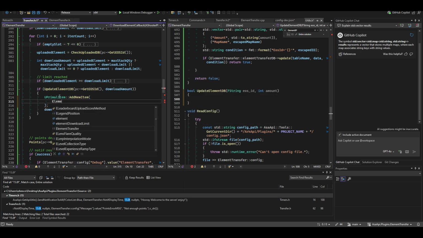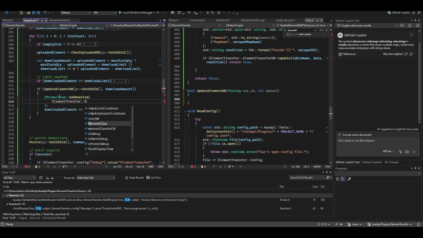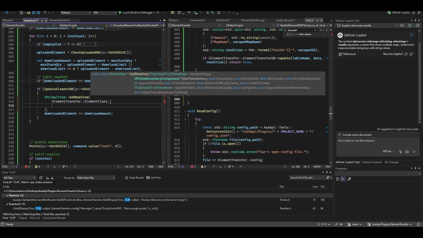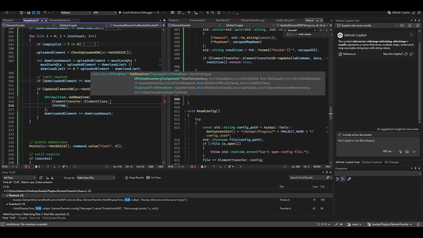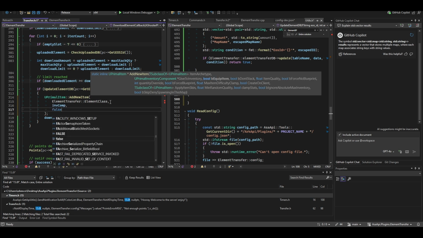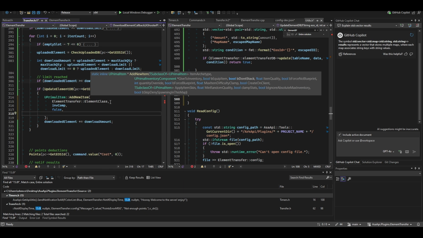Your element, transfer element class, your inventory component, and then false equip item. We're not equipping element. Don't stock.